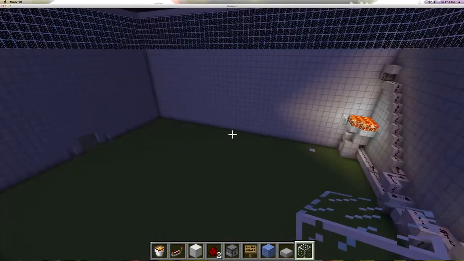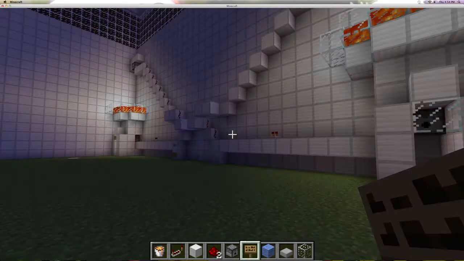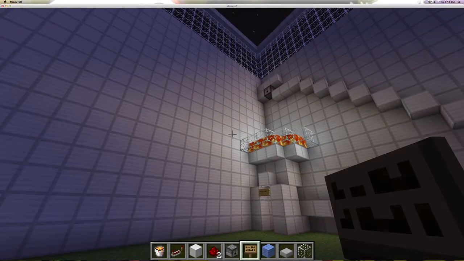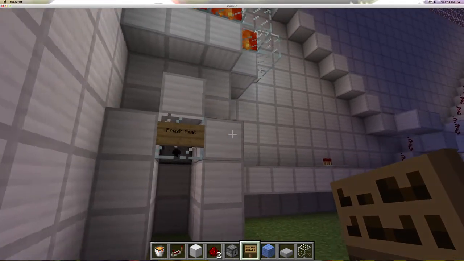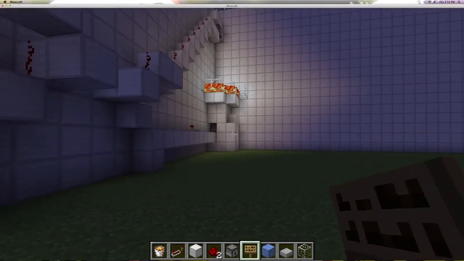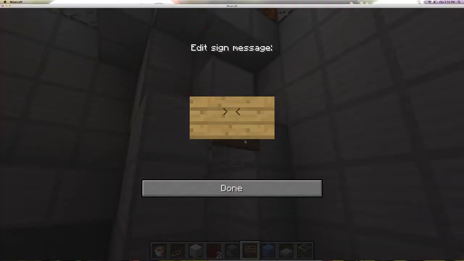And then splash potions of weakness and poison come flying on it and then everything perishes in death. But, I mean, I'm not that fancy of just building a gigantic slaughterhouse with tons of ways to slaughter. And, you know what? I kind of like it, because it's just so simple. So, I'm going to put another sign that says fresh meat on this side, the same way I did before.